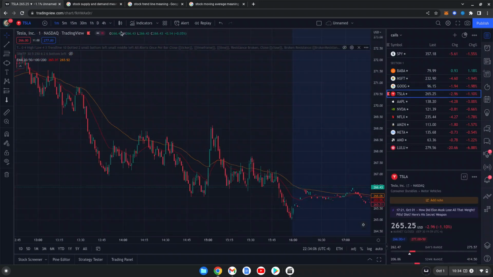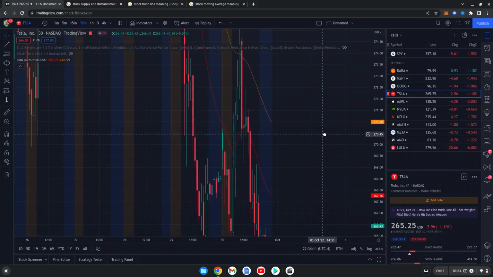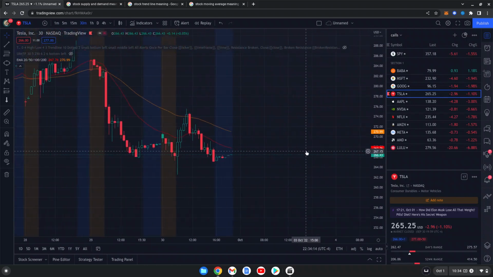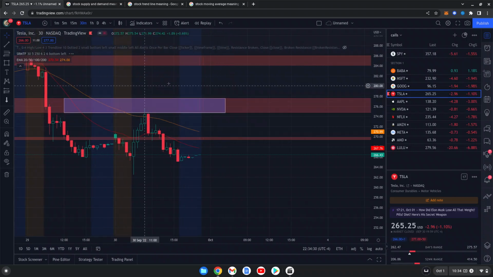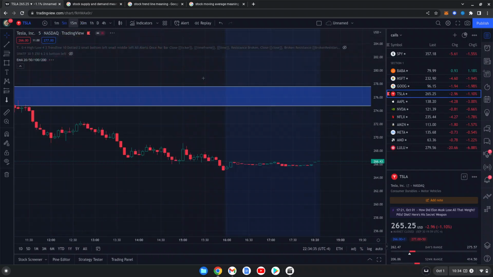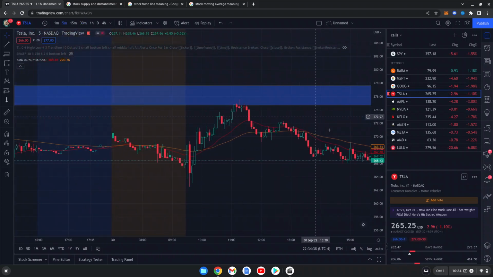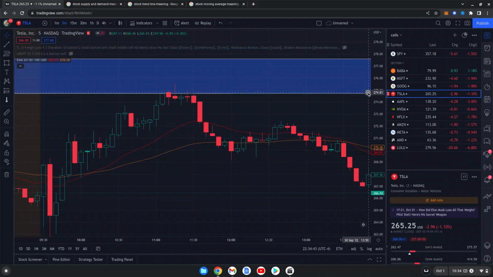And then we can just take a look at one more stock that I traded the other day to the downside. Since we're in a bear market, puts have been paying a lot more recently, and I've been more confident in trading puts. But we can see Tesla has been trading in, came into this zone right here, and I set a notification around right here.